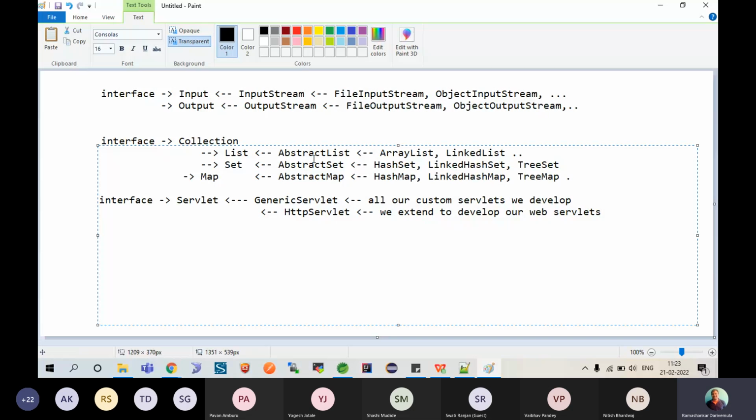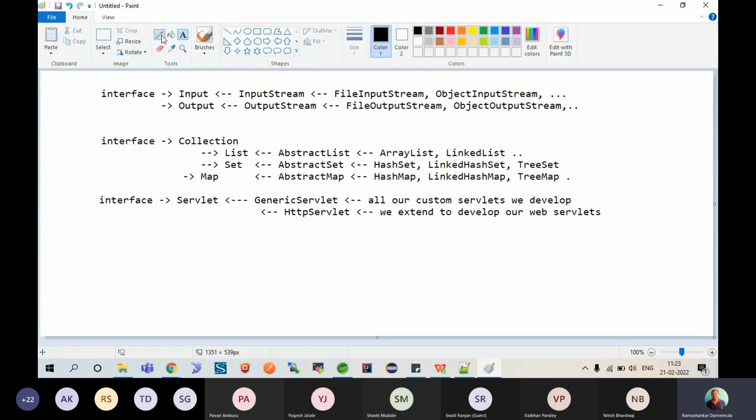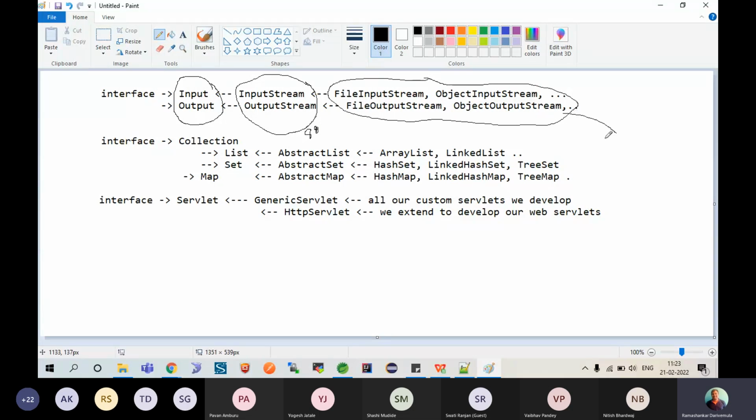So if you have seen this maximum behavior of Java, they always come with only this approach. They define an interface and they define an abstract class which will implement nearly 80% of the behavior, and they only supply the concrete classes as libraries, which will contain the remaining 100% behavior. Now what we do, we create instances of these classes and make use of them. Now, how is this approach helpful? Why is this approach helpful?